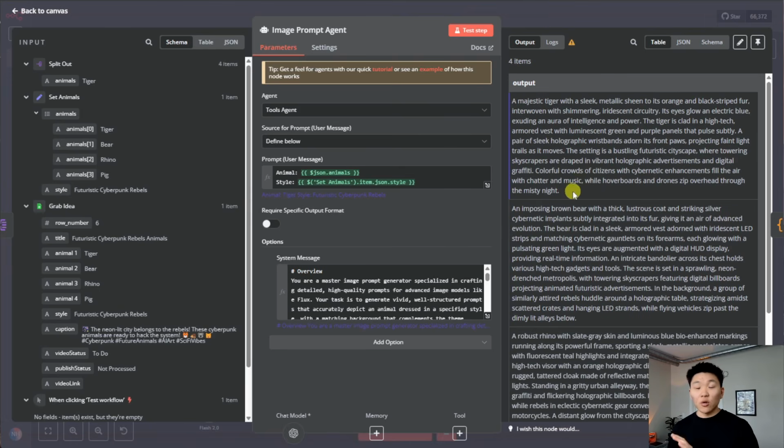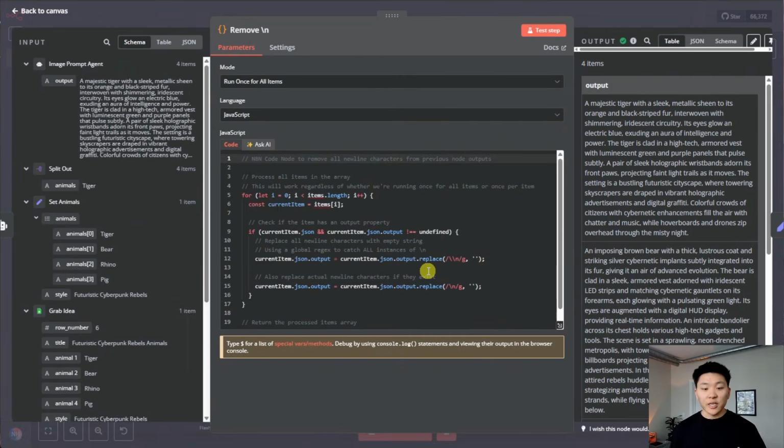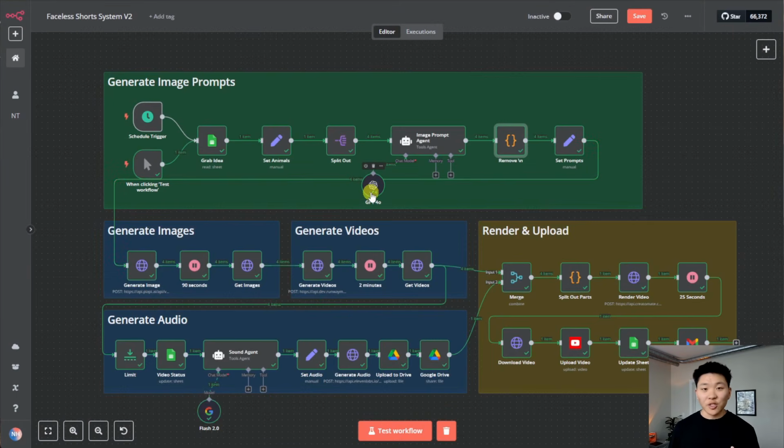Right now you can see there's no quotation marks or new lines. But what we have here is a code check just to make sure that there's no new lines. I actually didn't work in the quotation mark thing, getting rid of quotation marks here. As you can see, I'm only replacing new lines. But so far, so good. That would be an easy fix using something like Claude 3.7. But as you can see, we didn't get any new lines, but if we did, we have to clean those up. And when I was playing around with Gemini Flash 2.0, I was getting new lines, so that's why I put that in there.